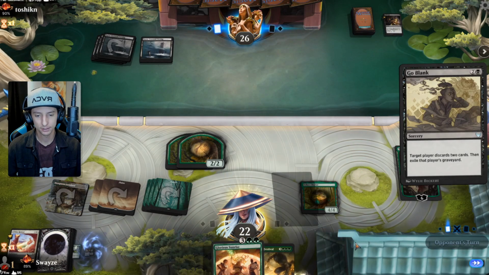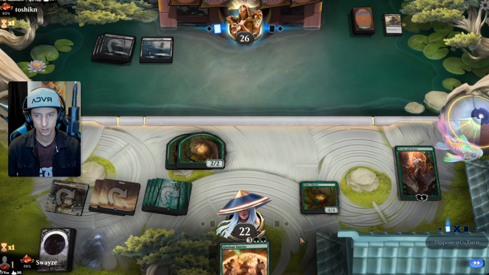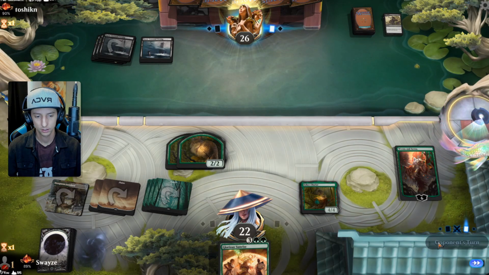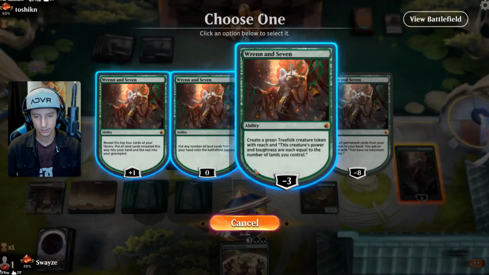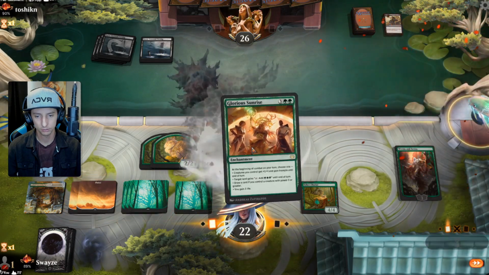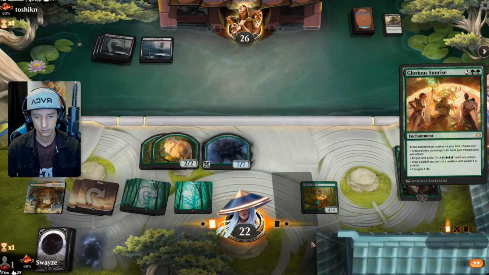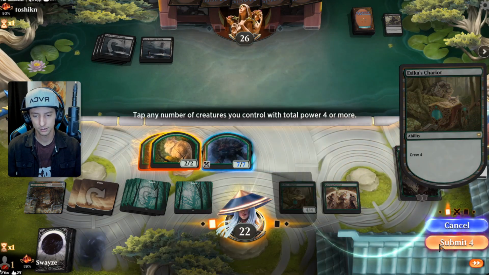Sunrise is going to keep us in this game as far as card draw goes, so we're going to keep the Sunrise for sure. All right, nice. We hit a land. We get the tree folk now. We get to play the Glorious Sunrise. It draws us a card. We start copying 7/7s. That all feels pretty awesome.